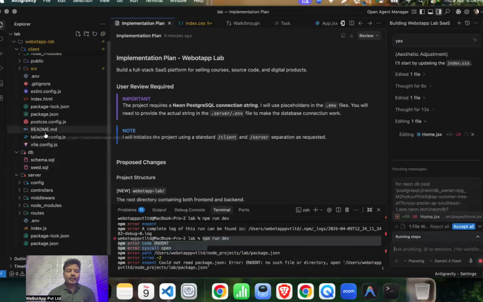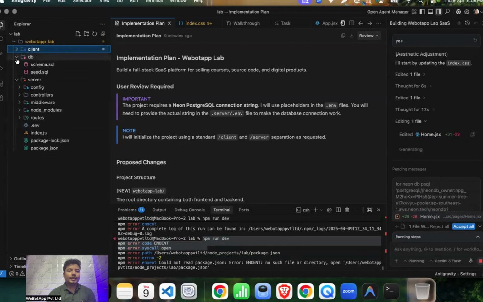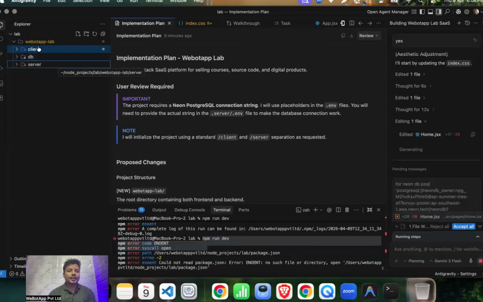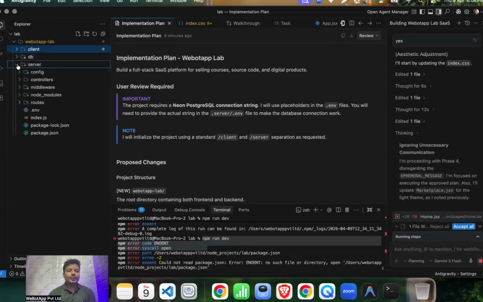All right, until we get all the code, let us see the entire project structure. We have the client, we have the server, and we have the database schema over here. Basically, we will have to be working on the client and the server part.